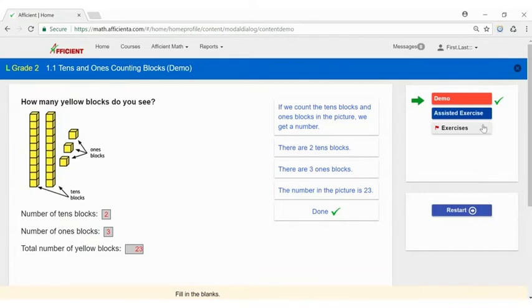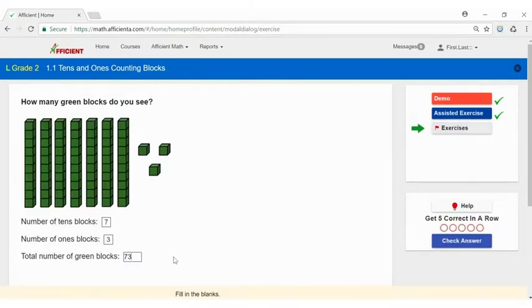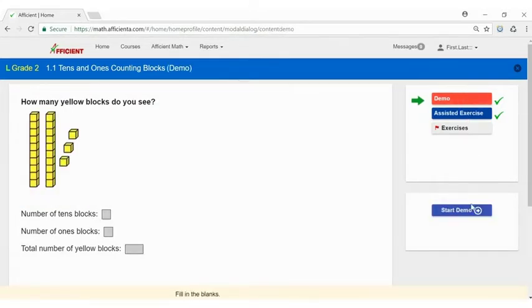You are now ready to try an assisted exercise with partial answers. Once you've learned your skill, you may start the exercises. If you're stuck on a skill, you may redo the demo without losing any progress.